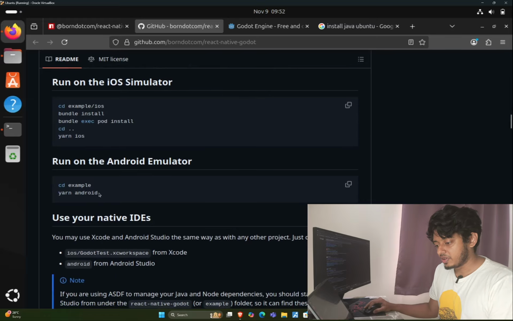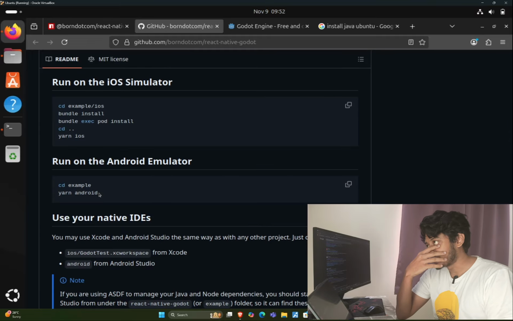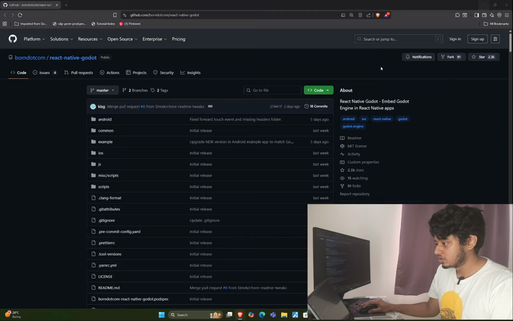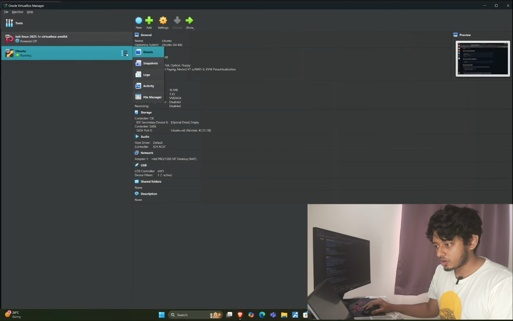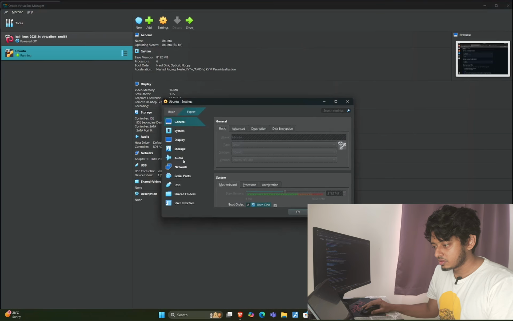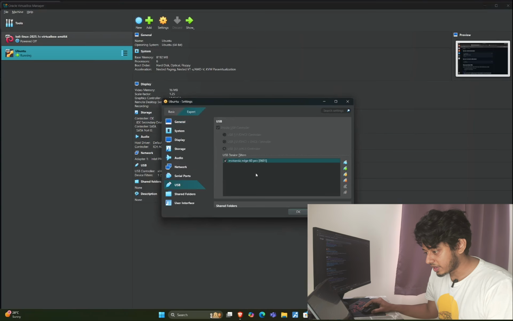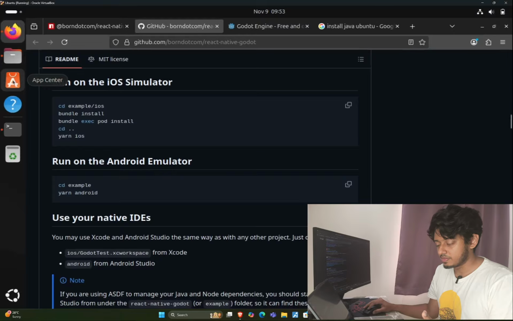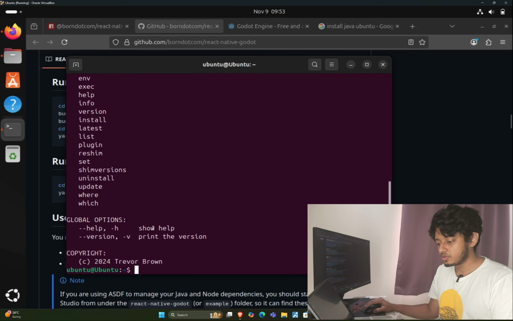And then after that, I did not run it on an emulator because that's a whole other issue, which I couldn't run an emulator on this, right? So I basically used a USB pass-through. I'll just show you what it is. So if you open VirtualBox, settings, USB, right? As you can see, Motorola 860 Pro, that is my phone, and I have checked it and clicked OK. So this basically lets the Ubuntu VM use my device for running the application.